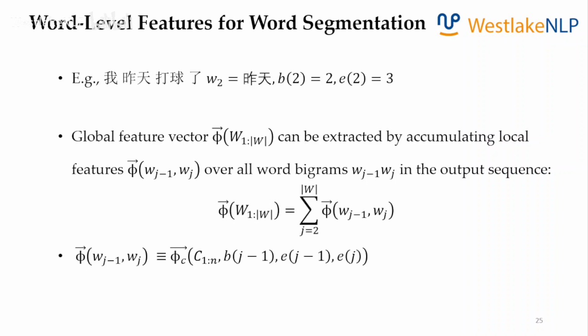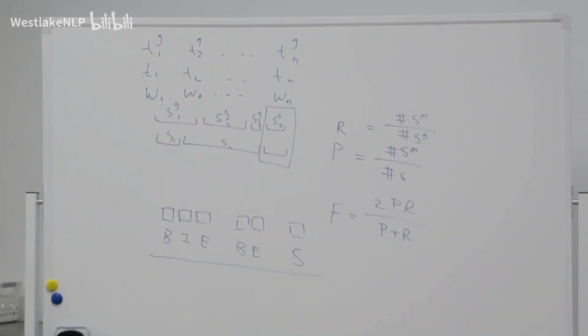Now we can define a global feature vector phi over W. Okay? Now let's assume a first order Markov assumption on the global feature vector, so it can be the sum of local vectors. We assume that each feature only covers the range of 2 consecutive words. That's easy, right? So each feature only covers this range or this range, okay? We don't go over word bigrams.